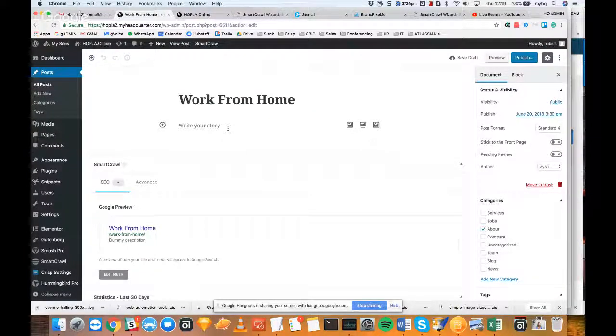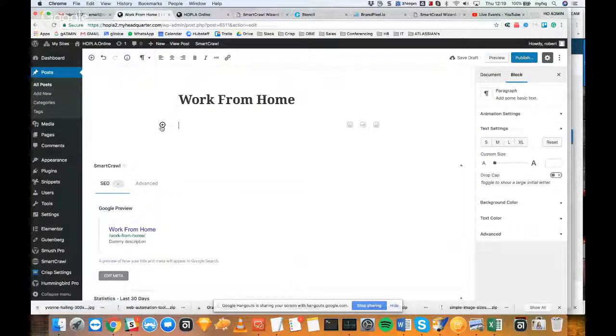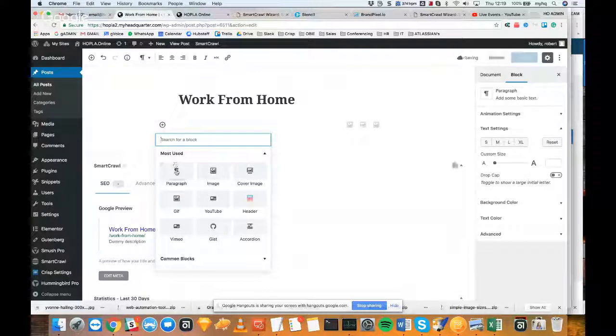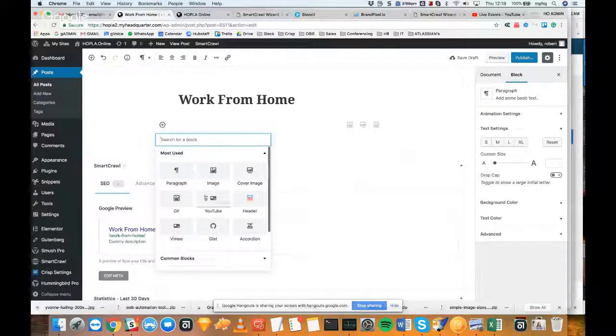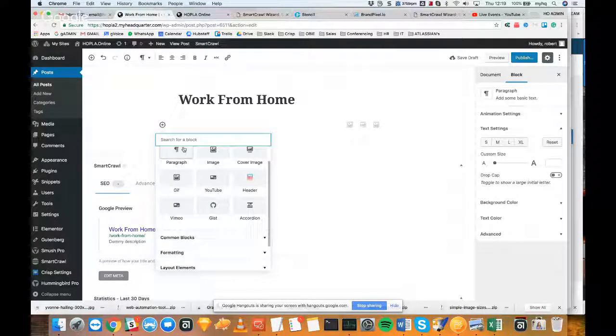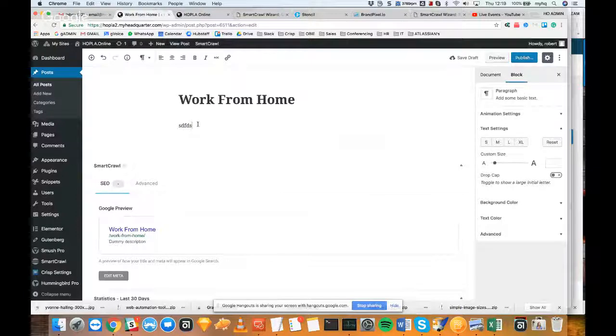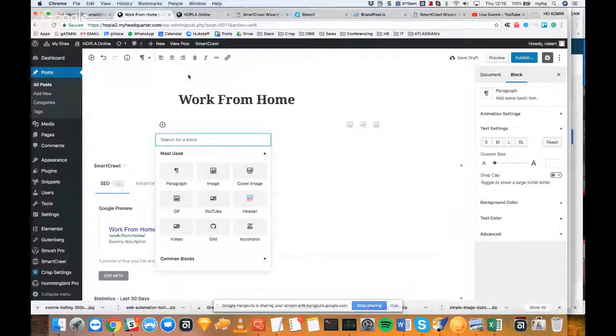This is the editor. This is a new editor. It's only going to be launched in WordPress 5, but it allows you to put in all kinds of content, GIFs, videos, etc. If you just have a content block, you can write something and edit it the way you would expect.